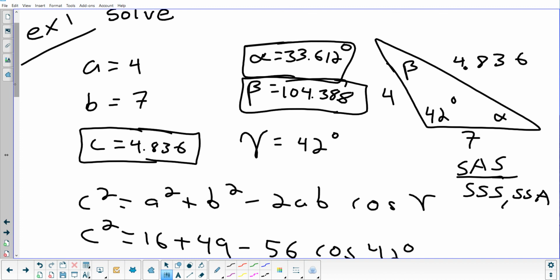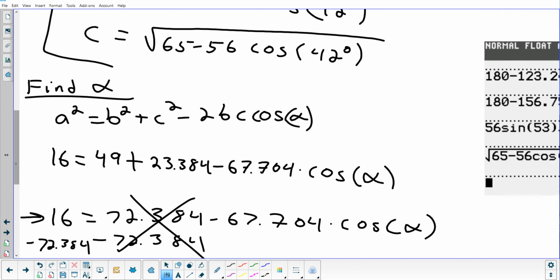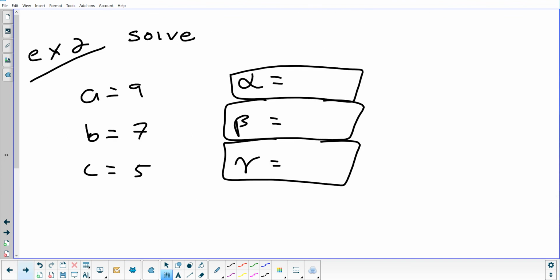So the last tip we're going to look at is side, side, side. And in side, side, side, you're never going to be doing that. This is when we solve for a side. You're going to be doing this stuff twice. But the nice thing is all the sides are integers, so we don't have to worry about decimals, which means we'll be able to do quite a bit of it just in our head.